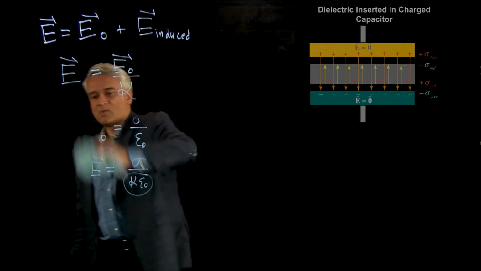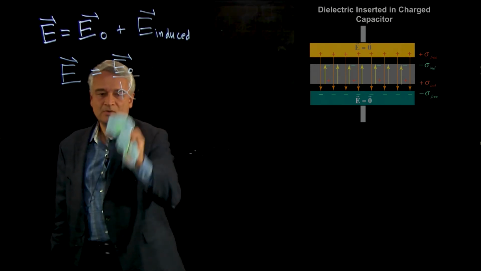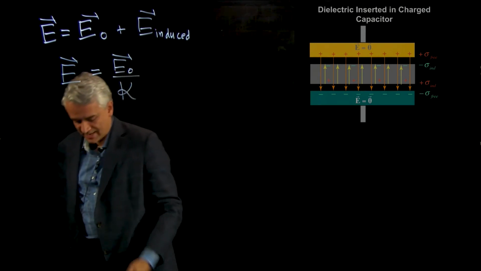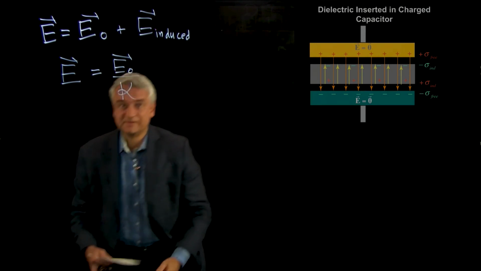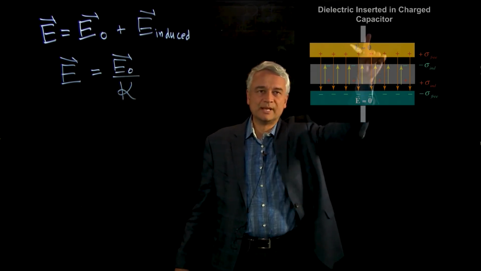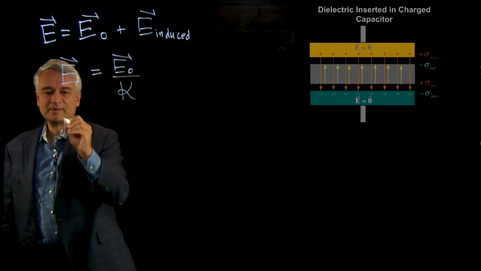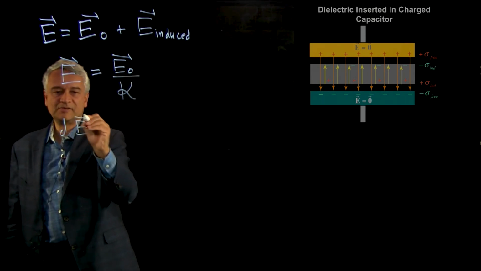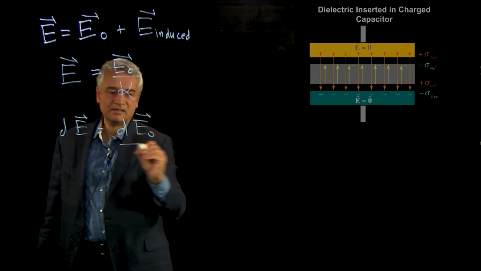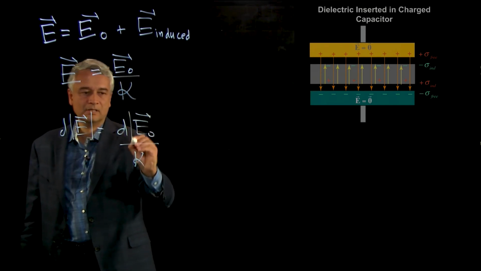So for the third way, we go back to the first equation that I wrote here, where I first introduced kappa. And I'm going to multiply on both sides by d, just because I feel like it. What's d? D is the distance between the two plates. D is this distance here. So because I feel like it, I'm going to multiply on both sides by d. So d times the electric field E is equal to d times the electric field E naught divided by kappa. And then I'm going to take absolute values.